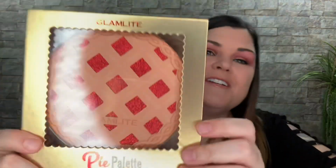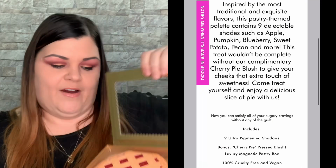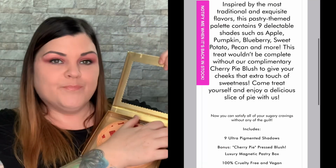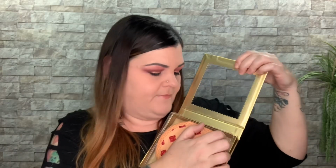And then the star of the show, the eyeshadow palette, you guys. Look at how it comes. It literally looks like a pie box. Like, this is straight dessert. It's super, super cute. It was completely wrapped with plastic, but I did have to remove it to try it on for you guys right now. And then the back does go over the colors. So let's get this gorgeous thing out. And I like the metallic, like glitter color on the inside for the pie filling. Oop, I don't need the whole thing. I just need the palette.